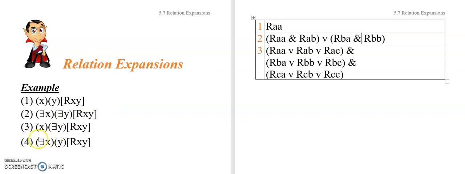And notice, since this is the main connective, it's going to be or. Okay, and then the connective inside of that is going to be the and. So, you know, either A loves everything, it loves itself and it loves B, if there's 2 objects, or B loves everything, it loves itself and it loves A, right? At least one thing loves everything in there. Okay, and so for the case of 3 objects, right, it's just going to end up looking like this, right?